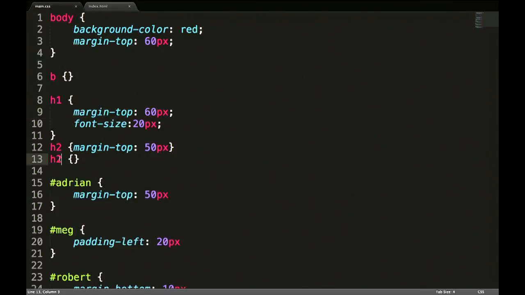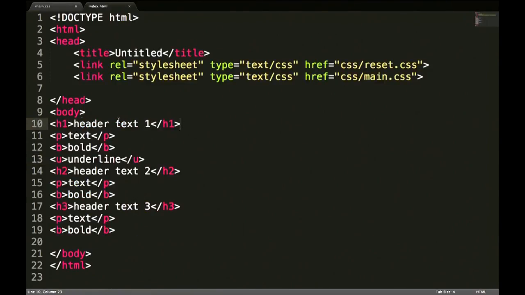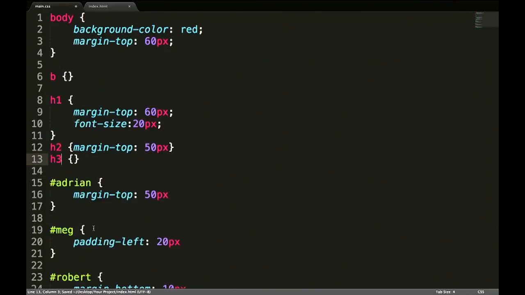In this case, if I don't have an H3 or the H3 is empty, the header 3, there will be no values applied to it. On an ID, if we want to make reference to an ID, let's say I want to make a reference to an ID in this paragraph, I will actually say ID equals, type in the name Adrian. You notice I don't need the hashtag, only the value name. I can go to this paragraph right here or this header and say ID equals Meg. I saved it.